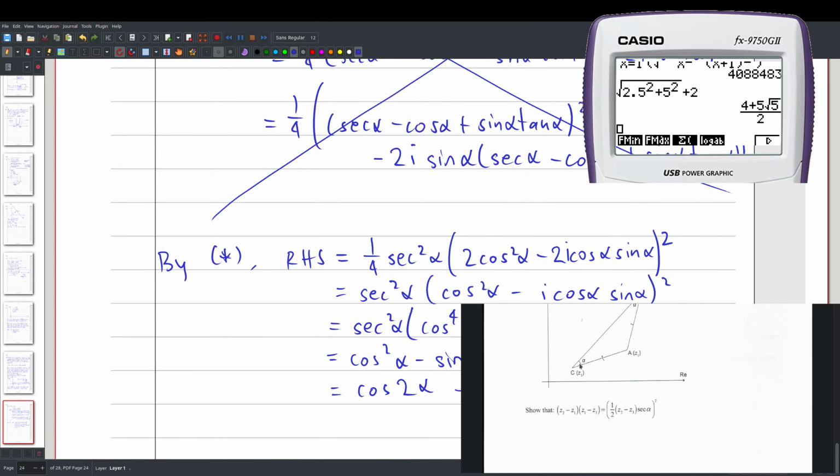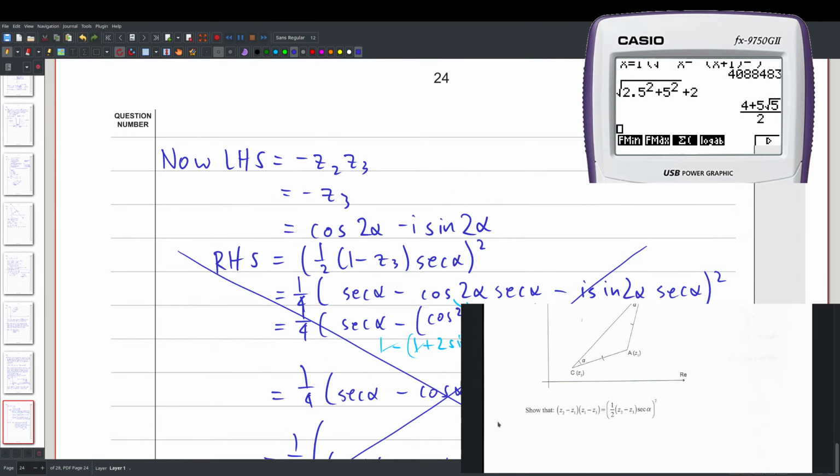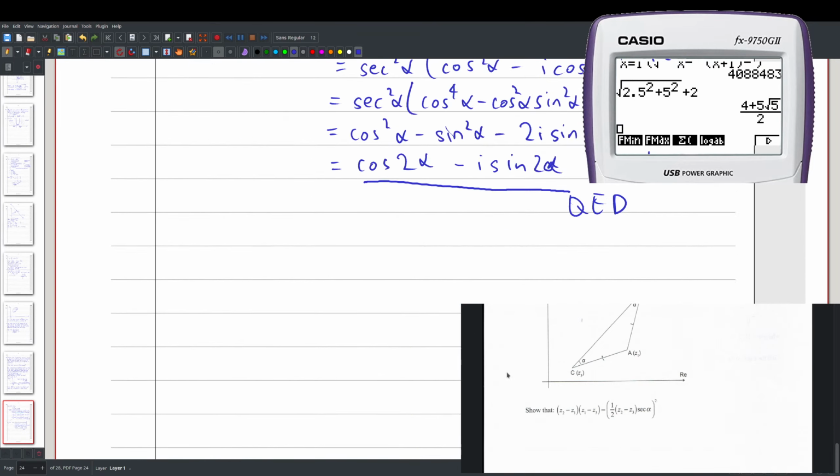Yo, what? Oh, right, because this is actually, you get cos multiply, yeah, so this should be cos cubed. Right, because this term comes from multiplying these two terms. And so that means at the end you don't actually get sine squared, you get sine alpha cos alpha, which is conveniently 2i sine 2 alpha, which is the left hand side. And so we're done, because this expression cos 2 alpha minus i sine 2 alpha is the same as this expression. So we're done basically.